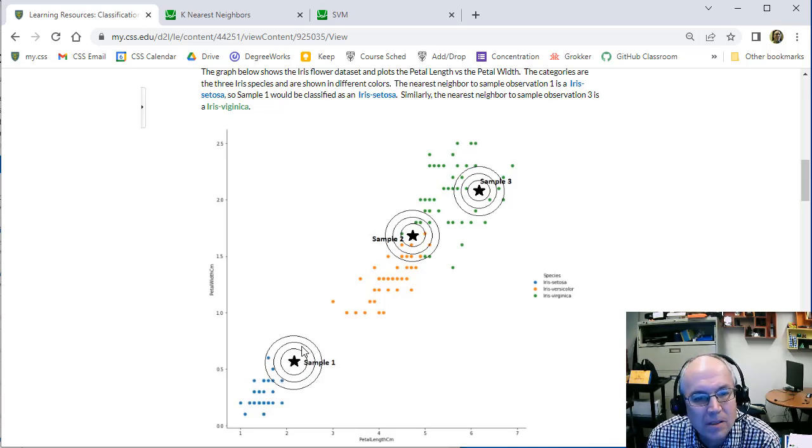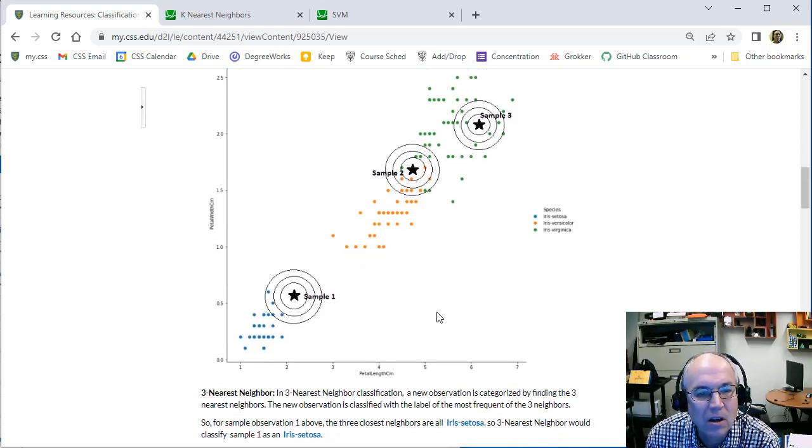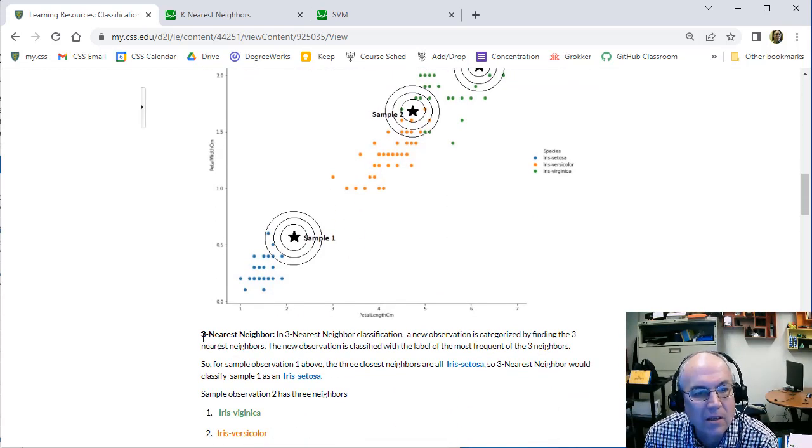Now, sometimes it's worthwhile looking at more than just the nearest neighbor, because we might have an anomaly. You might have one here where the nearest neighbor is a green, but if you look at more neighbors, it's really most likely an orange if it's down here. So there's just some anomalous value there. We'll often look at 2 or 3 or 4 or 5 nearest neighbors, or 10 nearest neighbors. So let's look at the 3 nearest neighbors for this.